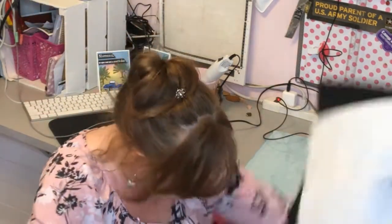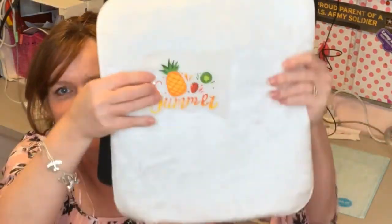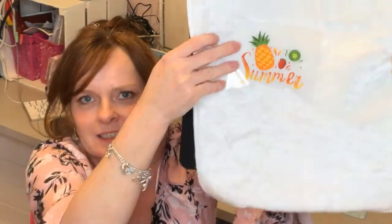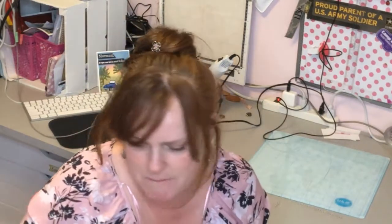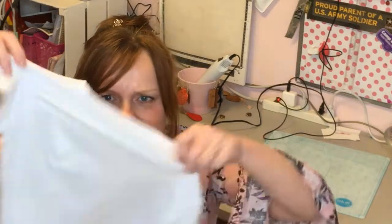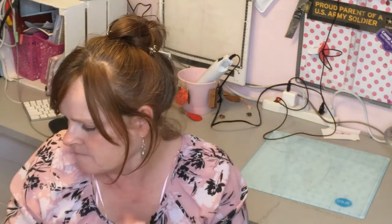And that, oh wait, one more. Woo, just flew down. It's actually pretty cute too. It says summer. It's got a pineapple. Okay, so those were all the little freebies. So that was a bonus, as well as this teeny tiny little t-shirt. And I don't even know anybody I would give this to right now.